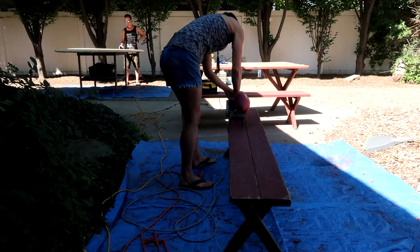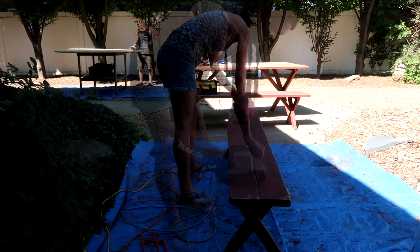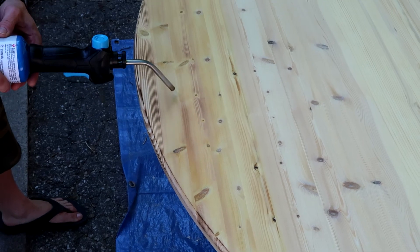Josh is doing the wood burning on the dining room table, and I'm going to be doing the sanding on the picnic table with the belt sander. I'm going to be working on the benches. I'm all done with the belt sander on the top of the benches. Remember, the belt sander is not very detail-oriented — it's really good for getting parts really, really flat, but for all the details and all the nooks and crannies, you have to use the orbital sander.